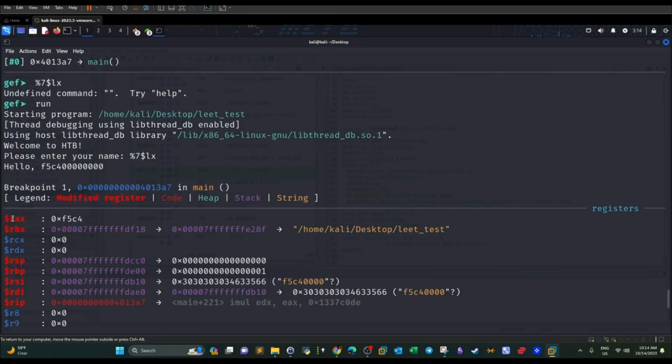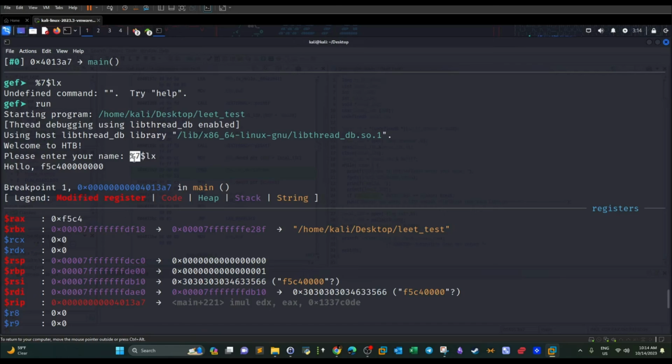The contents of the RAX, as you can see at this offset, F5C4, and exactly when we entered the offset 7, we found this leaked. So this is exactly the offset of the variable that holds the random value.